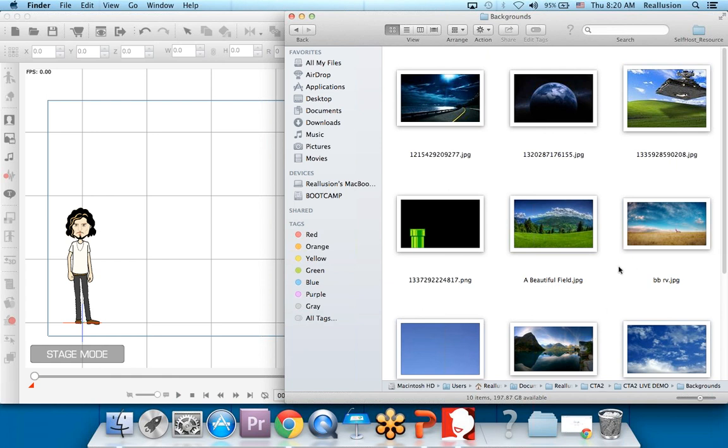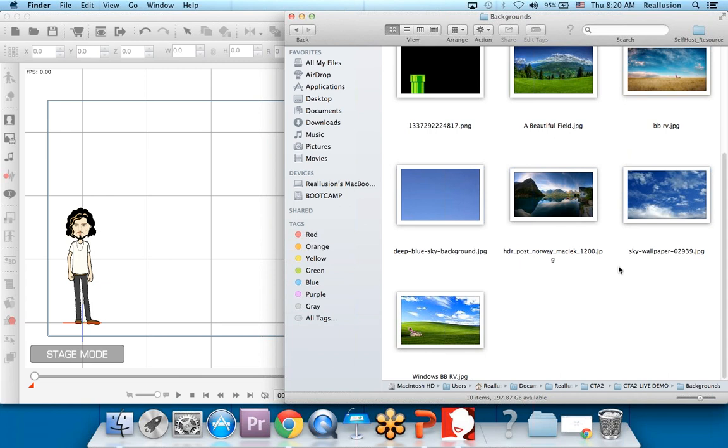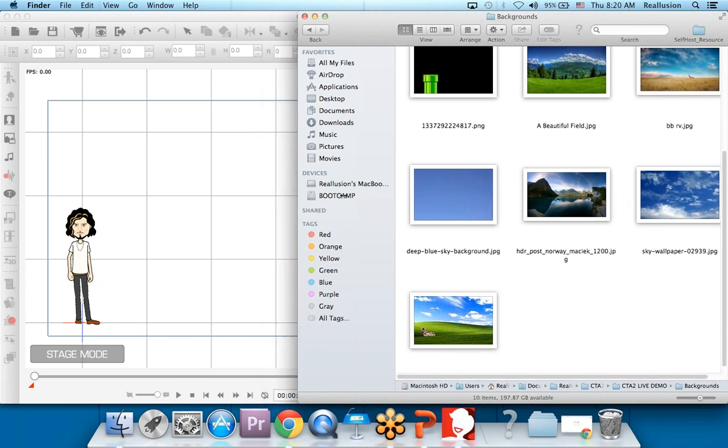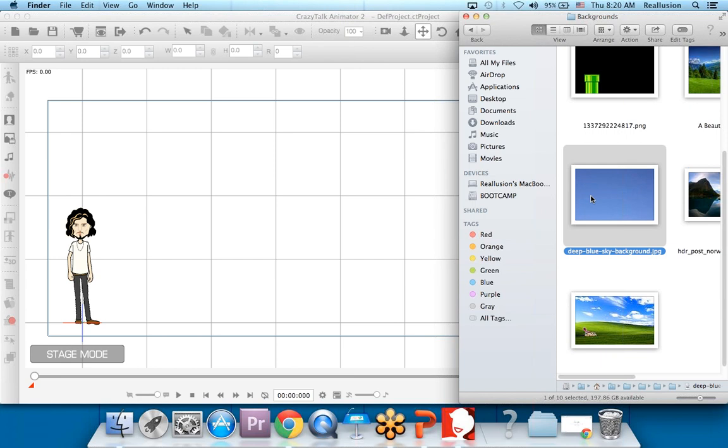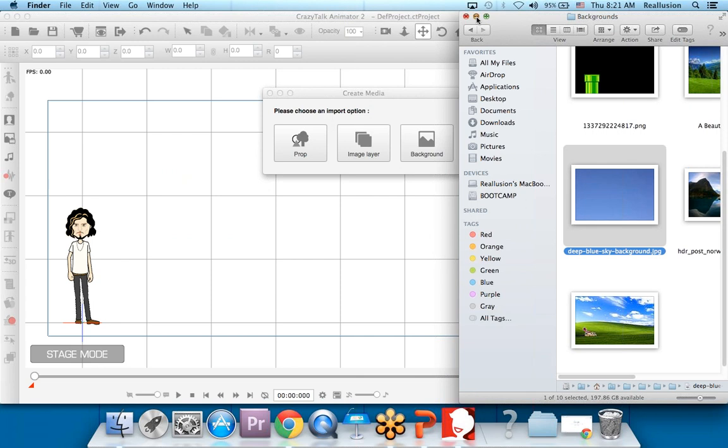Okay, it's over. So I'm going to grab one of these JPEG files. I can grab a JPEG file, or I can work with a BMP file. I can work with a GIF file. I can work with a, did I say PNG? Yeah, PNG, BMP, JPEG, GIF, and a whole bunch of other images. So I simply drag and drop directly from my folder and drop it inside.